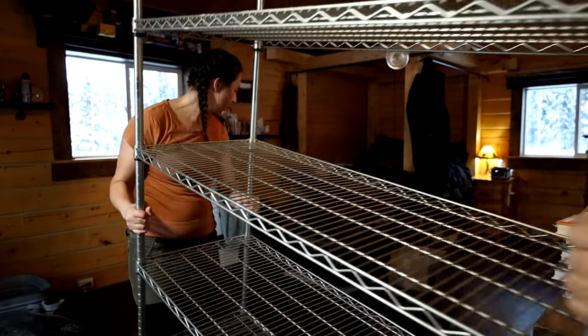We're just too focused on outdoor projects, and I think in the future we may change things around in here, and find a better long-term solution. We're going to get the seed rack in here as well, and then we'll be ready to start some seeds in a few days.